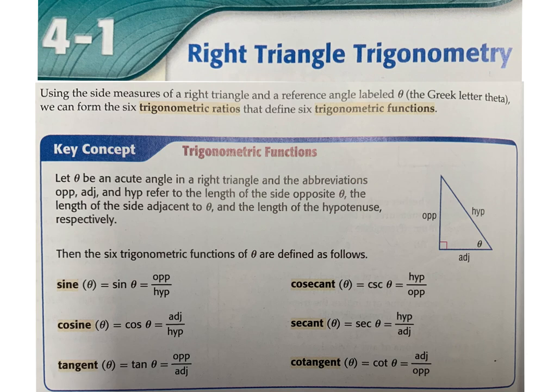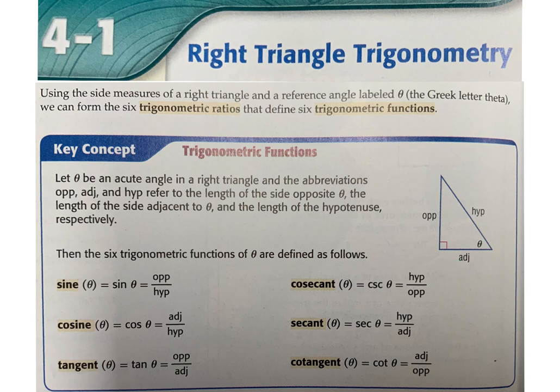All right, so it's very important that you know what angle you're talking about before you decide what is opposite and what is adjacent. In this case, they have the angle labeled theta, which is just a Greek letter. Opposite is going to be the side that is opposite of that angle. So if you were to stand in this corner and walk across the triangle, that is your opposite side. The adjacent side is going to be one of the sides that makes up that angle. The angle is made of the hypotenuse and another side. That side there is the adjacent.